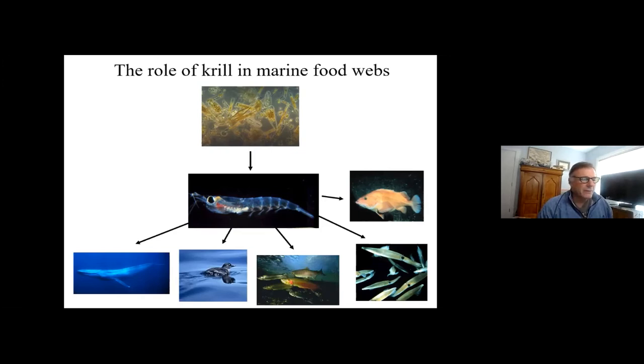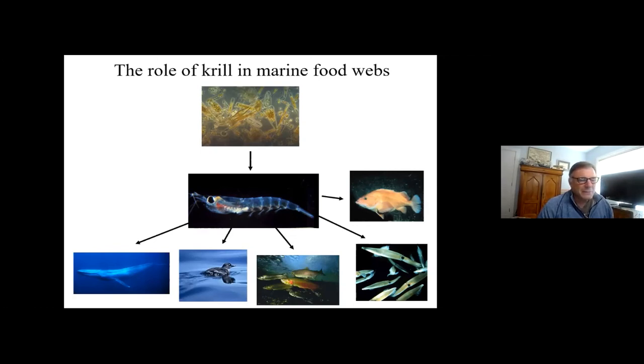I toyed around with coming up with a name. Barry mentioned that Jim Estes has talked to the OLLI groups before or given classes, and he's very famous for working with a group of organisms known as keystone species, and keystone species are top predators. That was a term coined by Bob Payne in the late 60s, initially to describe the role that sea stars play in the intertidal. So we all want to come up with names for our organisms. So I thought, what would describe the role that krill play in food webs? And I thought maybe linchpin species, right?